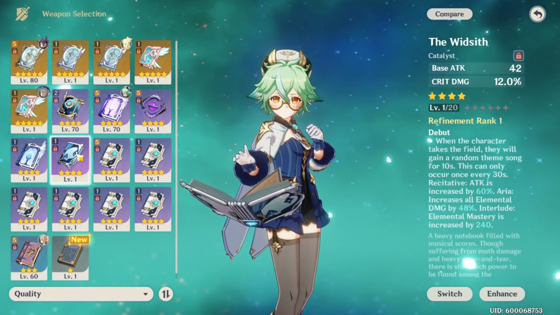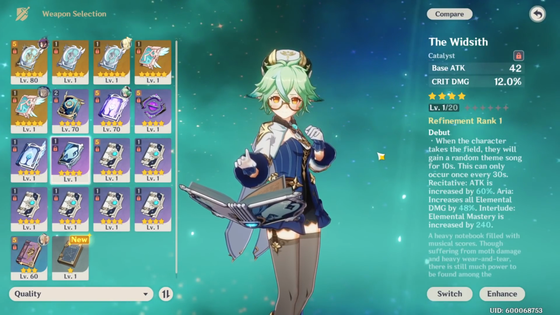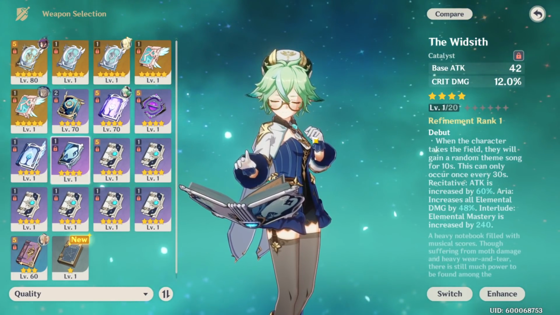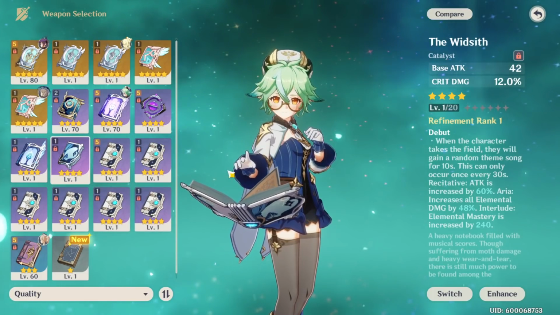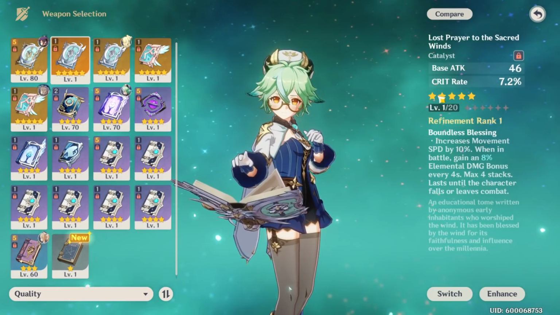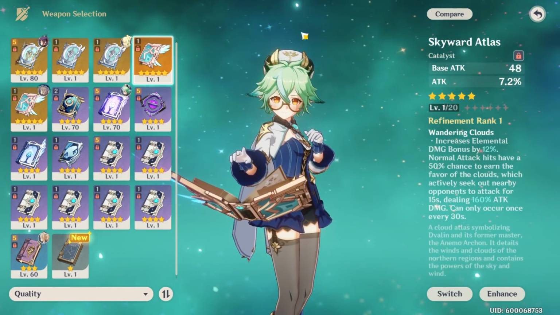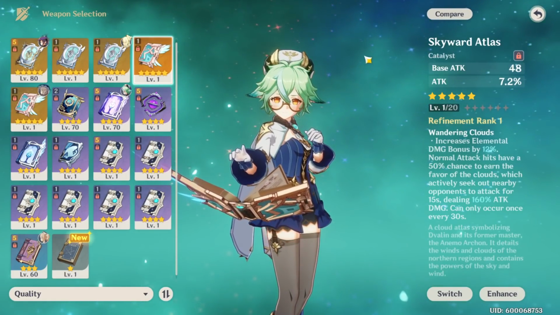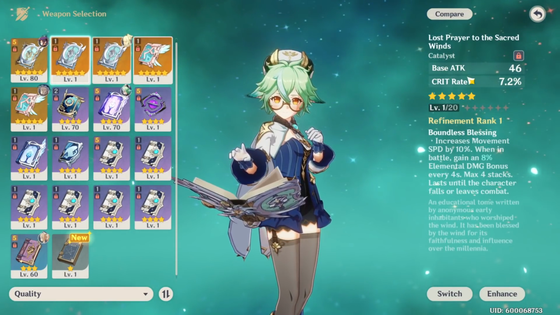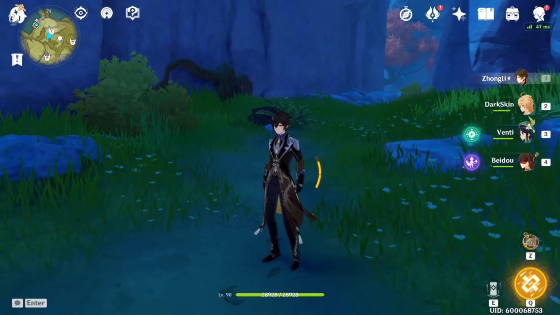A lot of people talk about Wind Sith, but Wind Sith is kind of weird for me. I don't know if it's super crazy on her. I mean, maybe, but I feel like you want Elemental Mastery in your book. Obviously, if we're talking 5 stars, you could go into Lost Prayer. Lost Prayer is probably the best 5-star book in the game. Skyward Atlas is not that bad either. It's pretty good, but I'm pretty sure this would be just one of the best. Solar Pearl is also not that bad either.